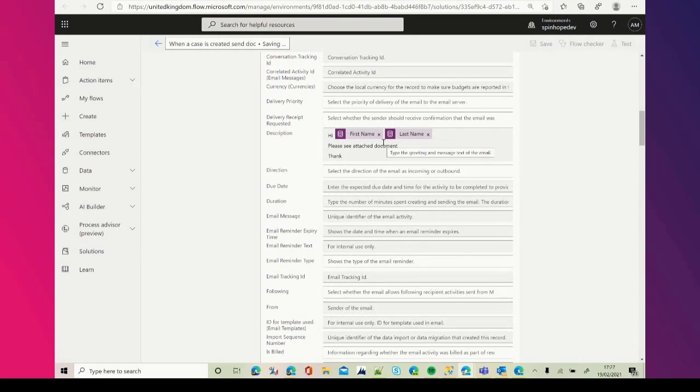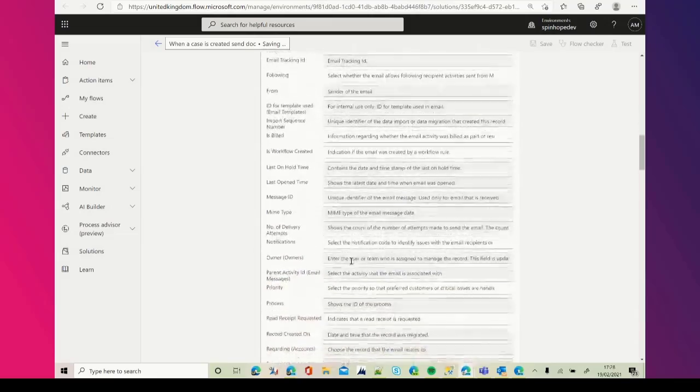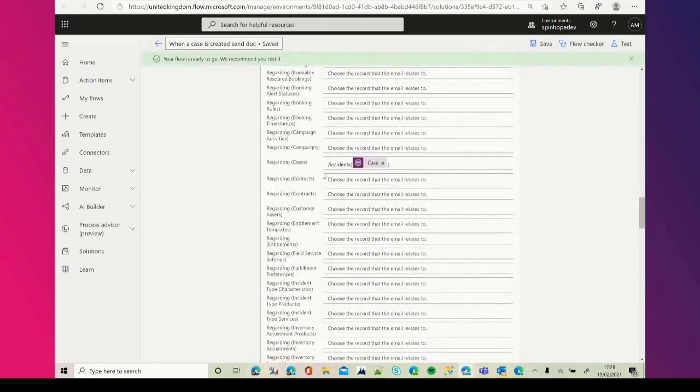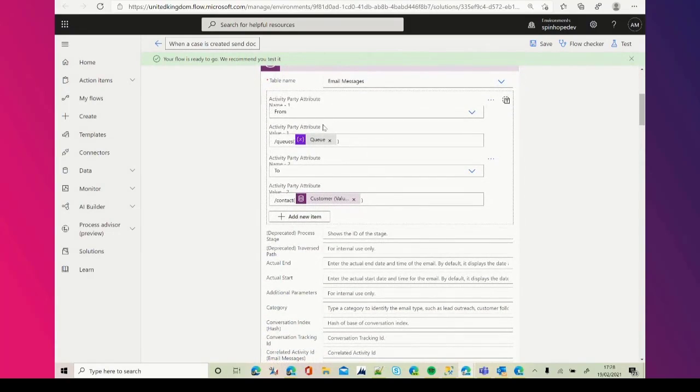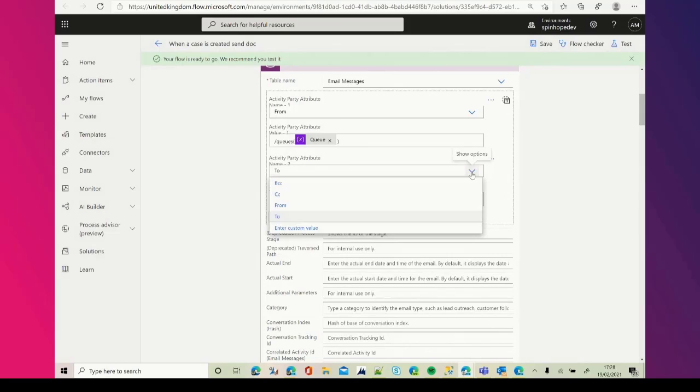Okay, so we set the body, we set the subject, we set the regarding ID of the email. That means once this email goes out, it will be attached under the case record as an activity. And we set the activity parties. One is the from, and next is the to. If you want to send it to multiple, all you need is click on another add item, so you can set more. As well, you can add a BCC or a CC and things like that. You can build email in the same way as if it's within Outlook or something.